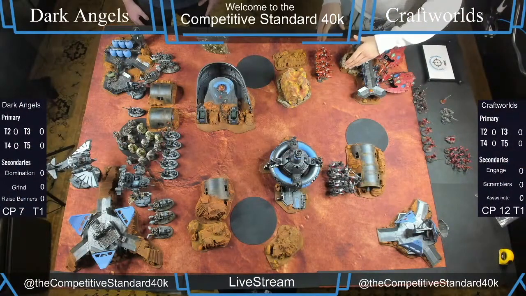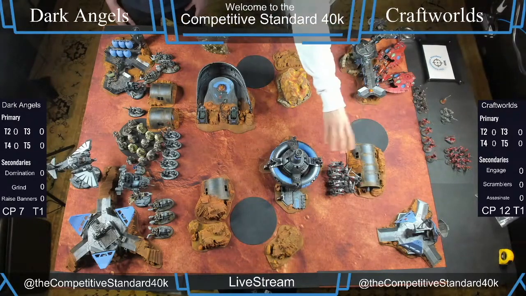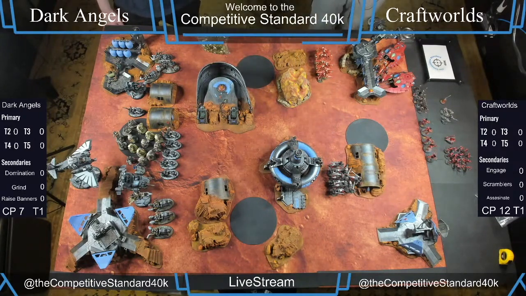We've got a forward deployed Shining Spear unit behind this obscuring here, and a forward deployed Shining Spear unit over there behind that obscuring. I've put them as far forward as I can. If I go first and I choose to outstrike, I can do so. If not, I could always redeploy them back to safety. They're already in a pretty safe spot though.